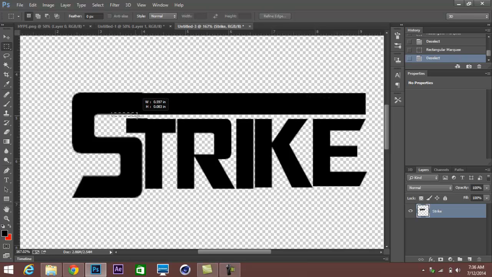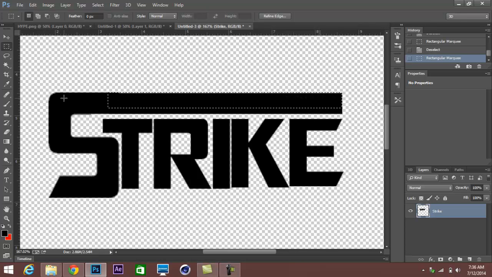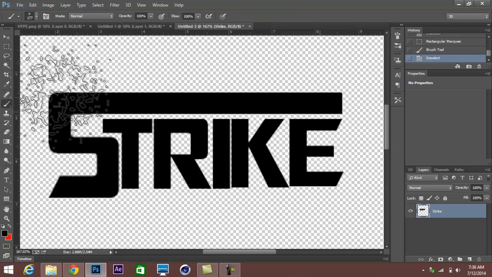So one might be easier than the other. This hopefully will work if I get it all the way down here. Fix this T up too, hit delete, Control D, and that looks a bit better. Also up here, let's go ahead and fix this too. No, that will not work. Let's do it from down here so we could adjust it over here. That should work. Let's go ahead and get our brush tool or bucket, whatever you prefer, and that looks good.